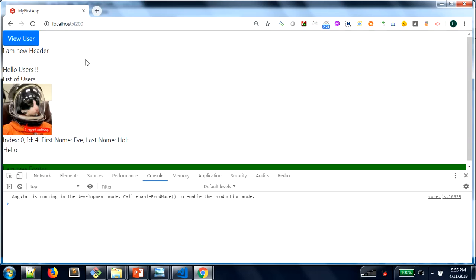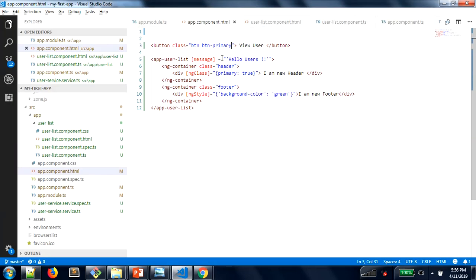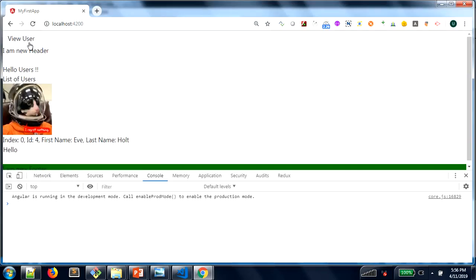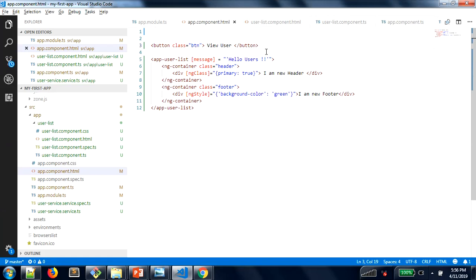I've just used a very minimal style. You can go ahead and use any style that you want to use for your application, right? Now let's see how we can do class binding to it. Now I want to apply this dynamically. I don't want to apply btn-primary always. So let's see how my button will look like. So this is how my button will look like. Just very plain, no outline, anything, right? Now only if it is primary, I want it to be styled this way. Some simple use case to understand, right?